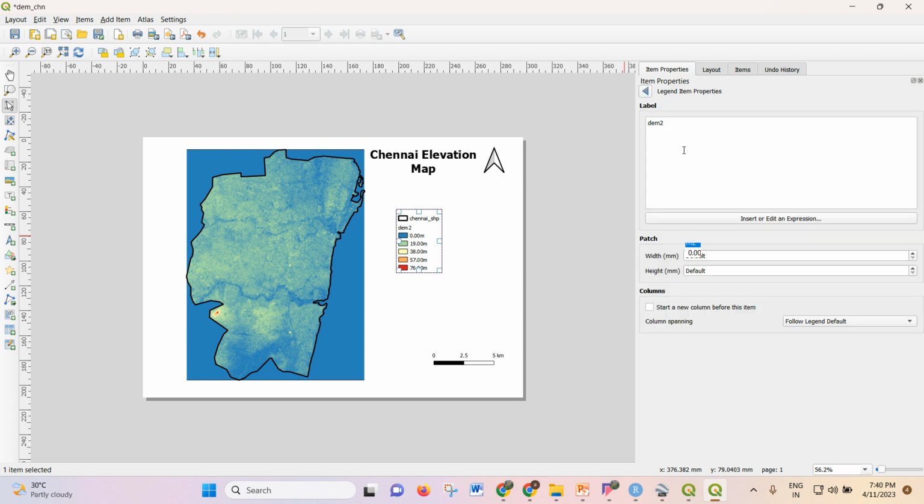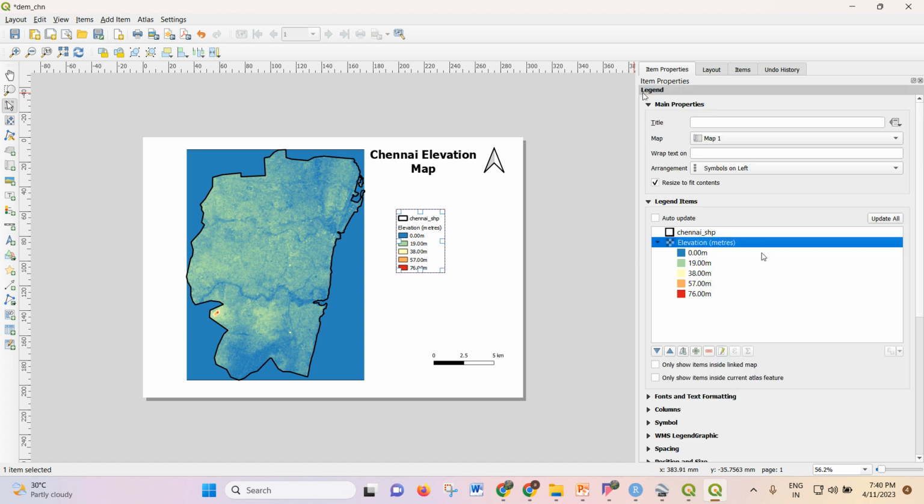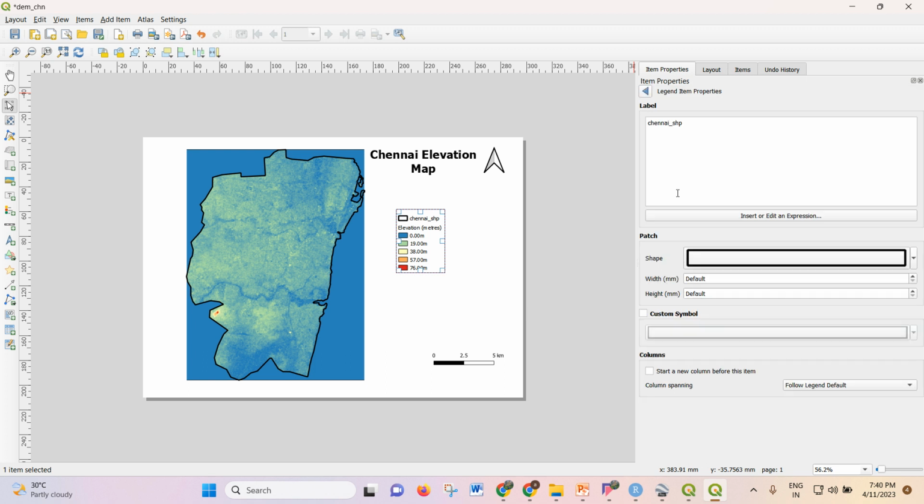Now I just kept the DEM. DEM I can mention as elevation. Elevation in meters. So you can write meters. Okay. Now it will be elevation in meters. I want this up and I want this down. And for the Chennai shapefile, I just write Chennai region or Chennai city. Anything you can write. Chennai region.